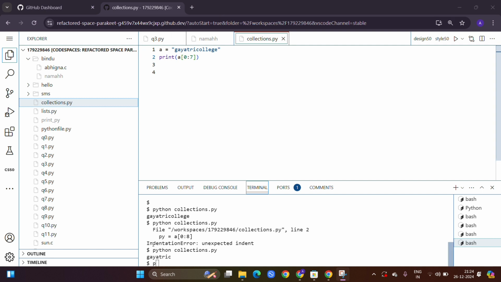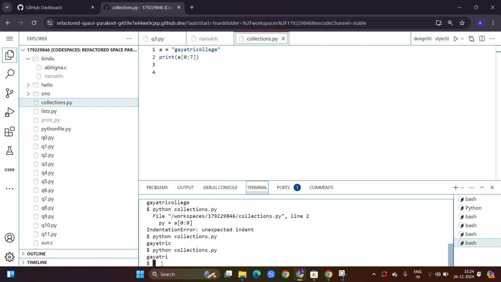So now let us see this. Let us run this Python. So you can see the Gayatri College is printed.